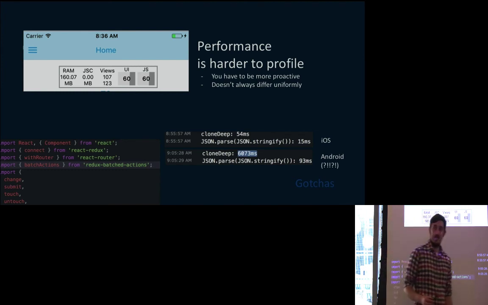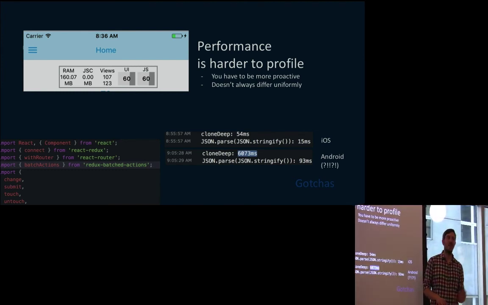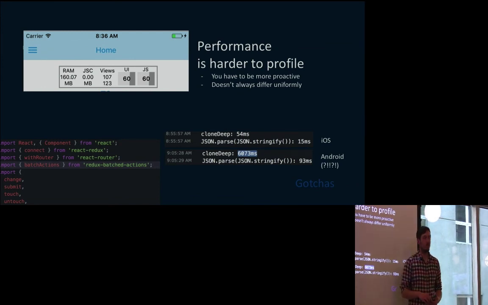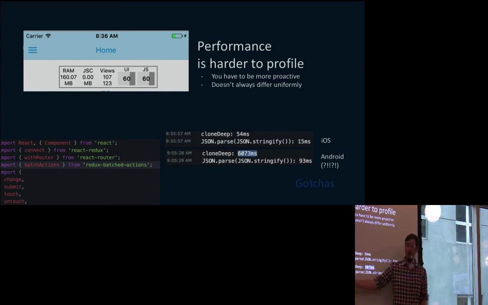So performance, right? With React Native you always have to worry about performance, and about things on Android being slower than things on iOS and so on. Obviously our application renders a lot of views, so performance really matters. One of the biggest ways we addressed that was with Redux batch actions. If you use Redux in your application, you use the dispatch paradigm: an action creator makes an action, which has a type and maybe some metadata, and you dispatch it.